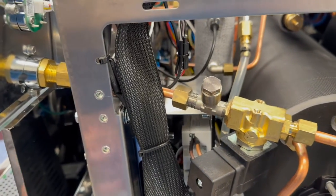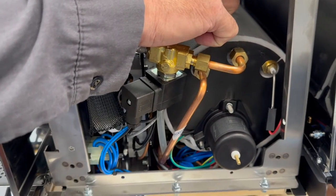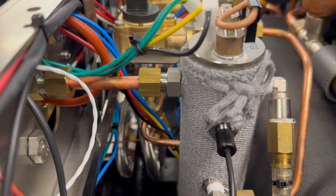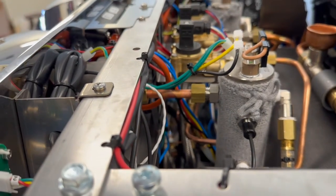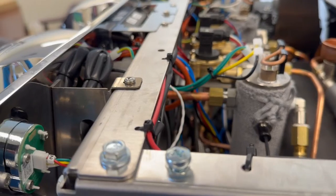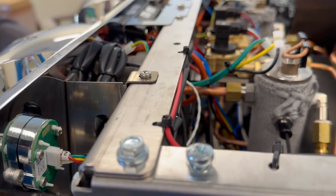On the original T3 system — on the Aurelia Wave T3 and the Black Eagle — they have heat exchangers preheating the water through the steam boiler, then to the brew boiler, which was larger — about almost twice the size. The new design is still a three-tiered design because they're preheating the water down in the drain tray, but it's a more energy-efficient way, reusing energy coming off the valves.